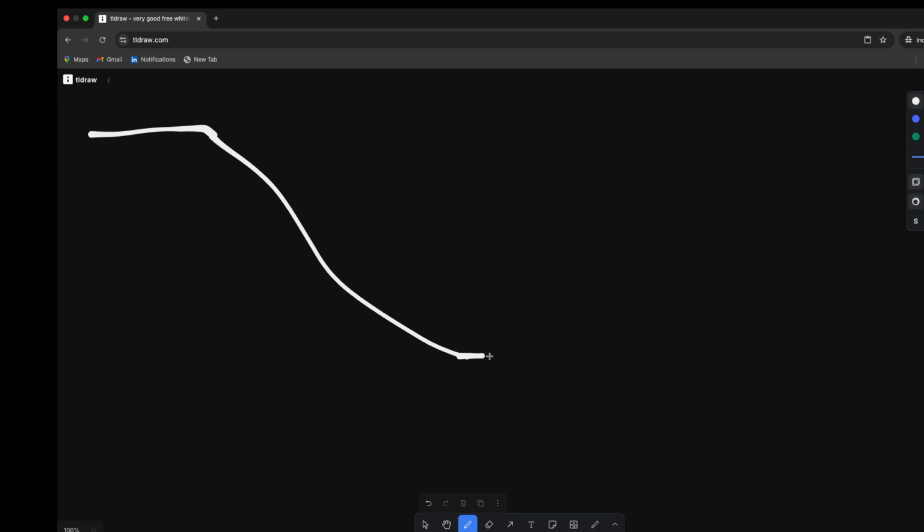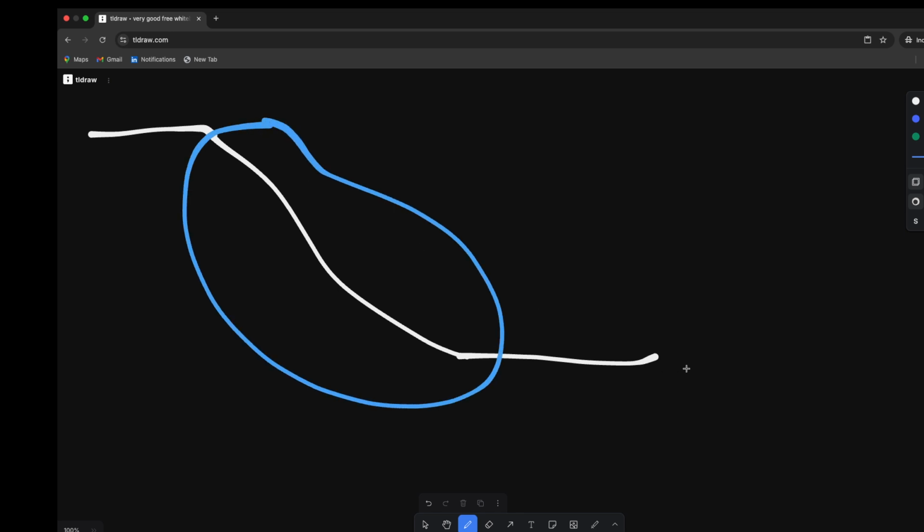A waterfall will come from the top, right? Suppose this is my peak. Waterfalls are always from top to bottom. When I'm at the bottom, the flow will become normal. It's only during the fall that the flow is turbulent. After some time, it will become a normal flow.